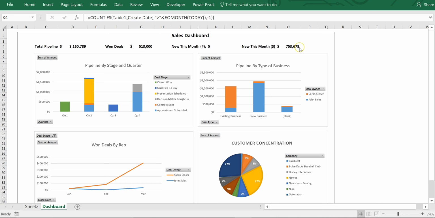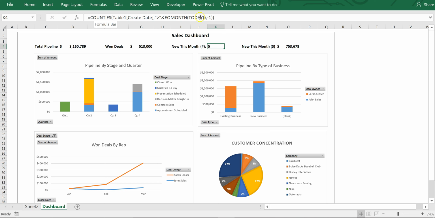So we'll dive in and take a look at how those calculated metrics are achieved off of our Data Tapier table that's created when we sync data from HubSpot. Let's just take a quick look at the calculations, and after we look at the calculations, we'll start them from scratch. So it's as simple as a sum on our Data Tapier table of the amount field. For our won deals, it's a sum if the deal stage is closed won. For our new deals this month, we simply count the number of deals based on the created date if the month is the current one.